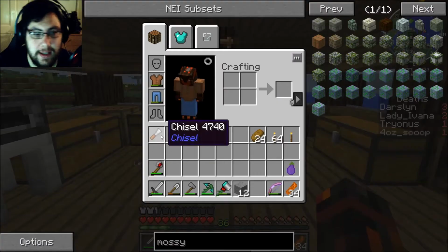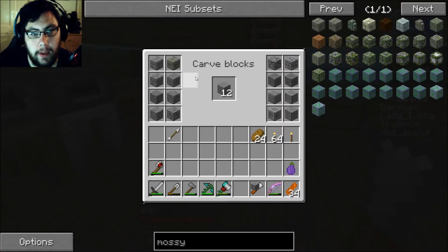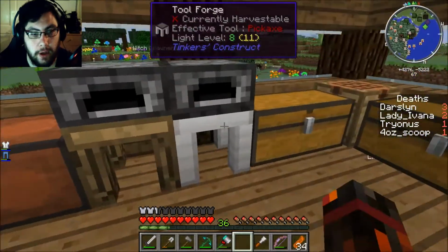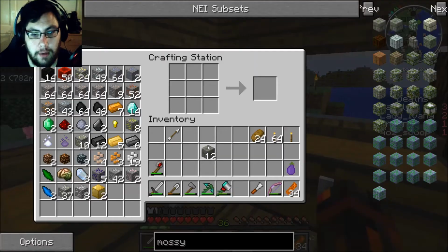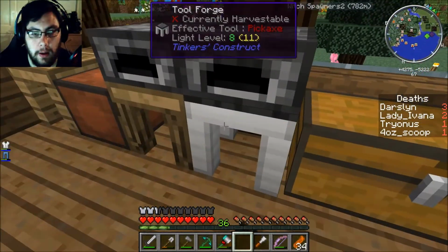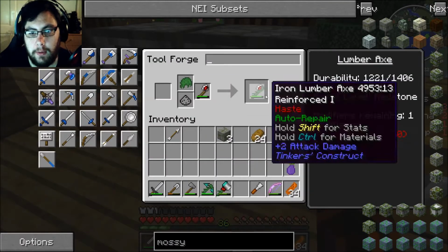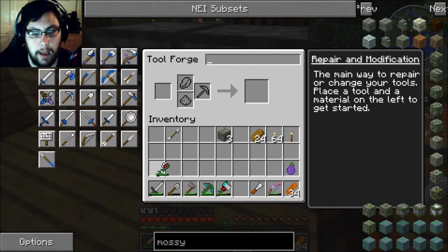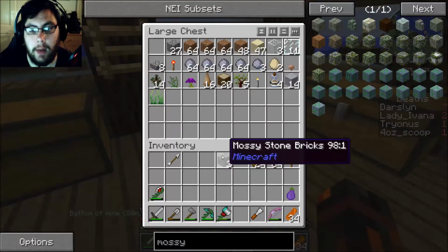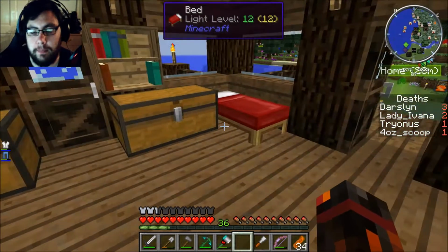But the easiest way to do it is get a chisel, put your stone in there, and then you can change it to mossy stone brick. Done, dusted. Grab a crafting table, stick it in there, get your Bossa maul, a ball of moss even, and get the thing that you want to do, and you've got auto repair. And that's it. It is very easy to do. Like I say, it's a little bit of a cheat, but why not?